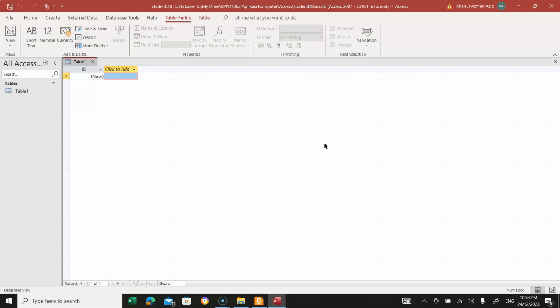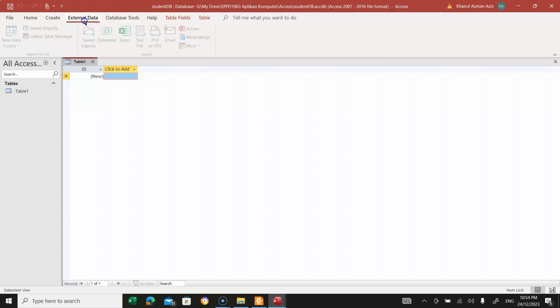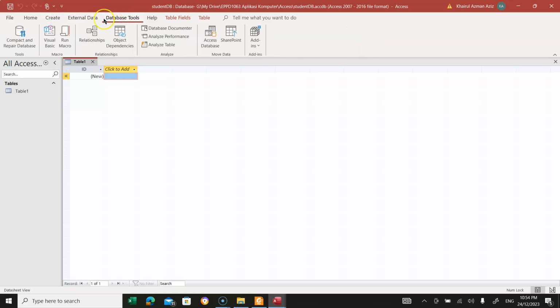Okay, so this is the interface of Microsoft Access when we first create our database. The typical tabs on Microsoft Access, but most of the tabs will be new tabs that we have not seen before, like external data and database tools. These are not common tabs in other Microsoft programs.